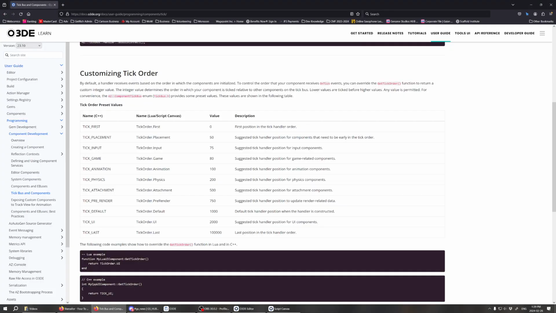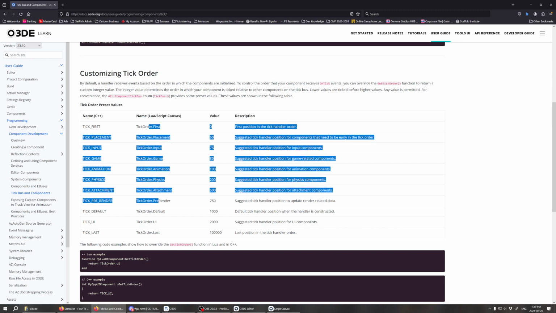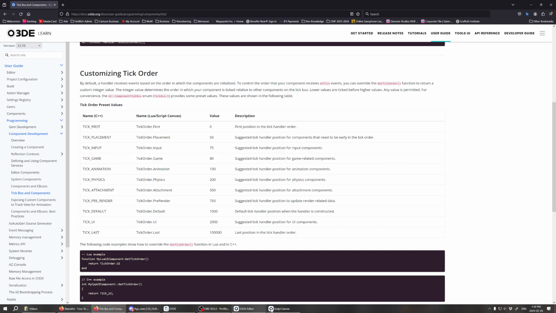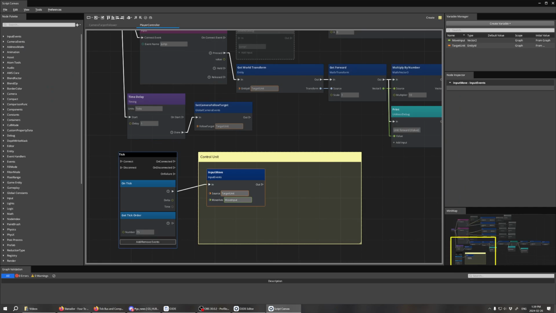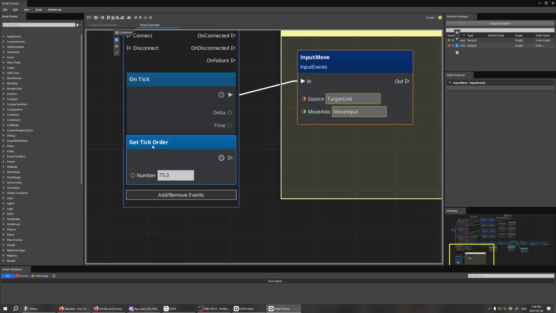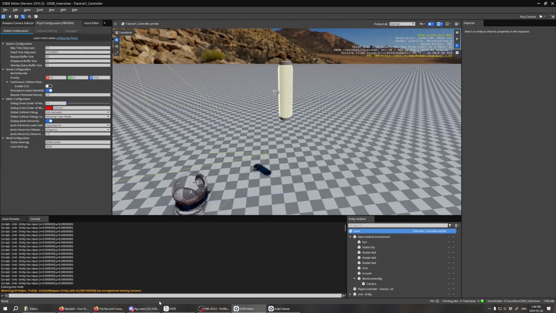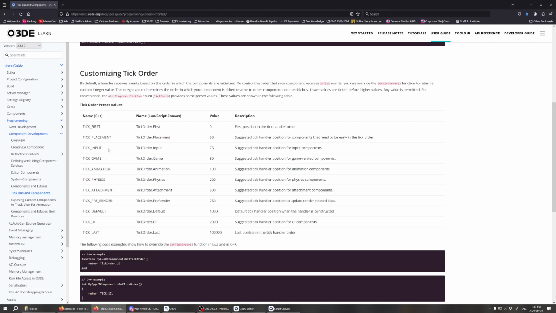And so then the last conclusion here is just if you're having those issues of alignment, it has to do with this tick order that you seek to align with by this get tick order on top of your tick here. And that is to allow what input is on 75, game updates, I'm not exactly sure what that is at 80.